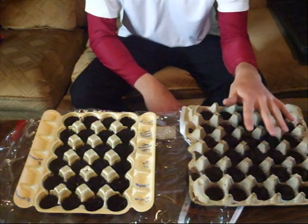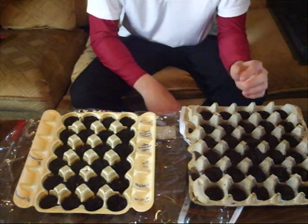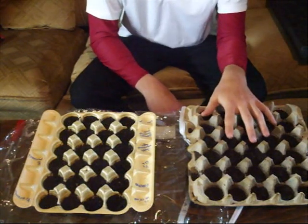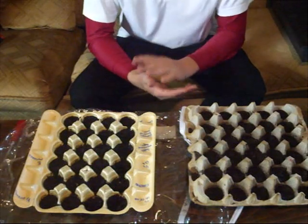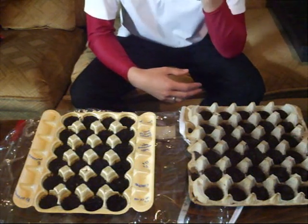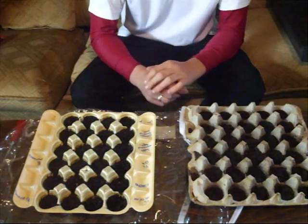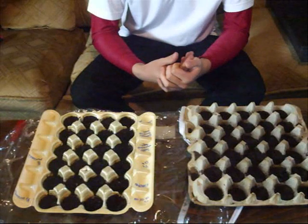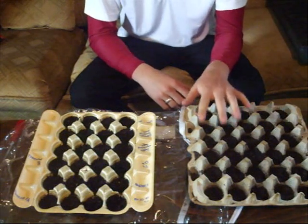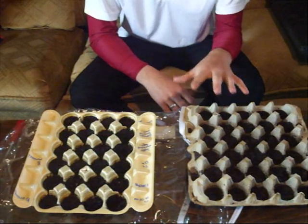You always want to grow plants of color because all those colors have different antioxidants, so they're really good for you. The great green lettuces are okay, but if you can get some multicolored Swiss chard or some different colored tomatoes — some yellow, some purple — those different kinds of fruits and vegetables are great because they have different kinds of antioxidants in them. One guy on YouTube I watch all the time, Growing Your Greens, really always expresses eating your foods of color. So that's what I'm going to try doing this year — growing all these different kinds of colored foods.